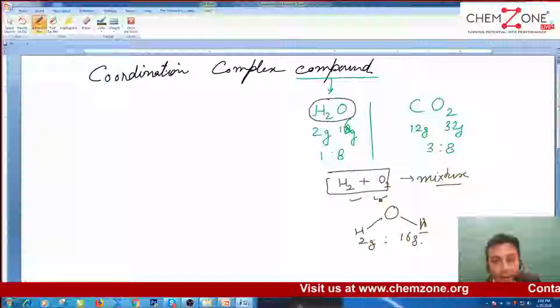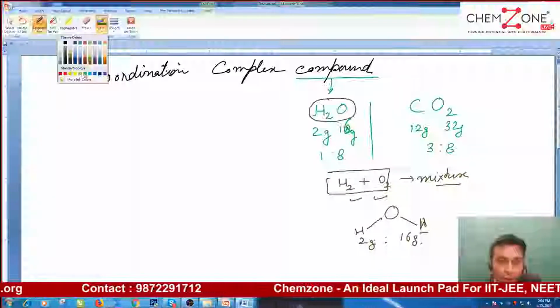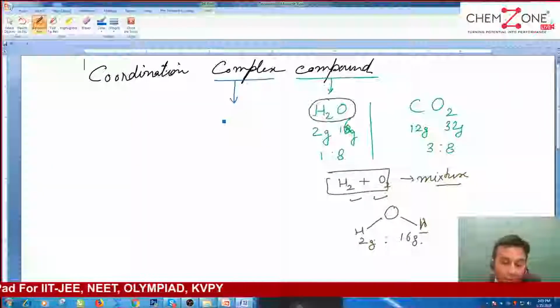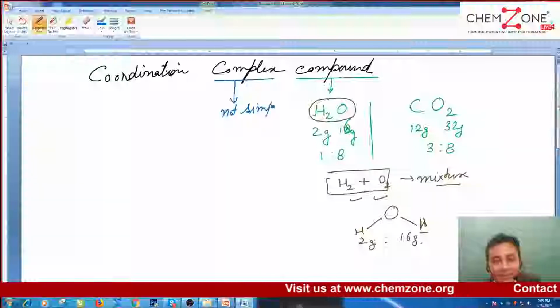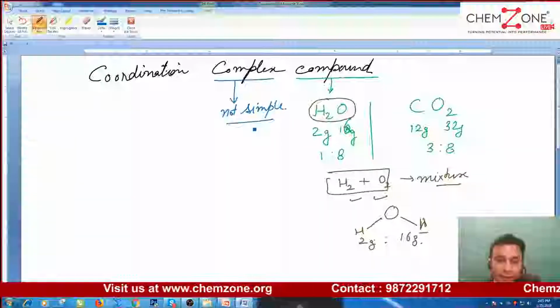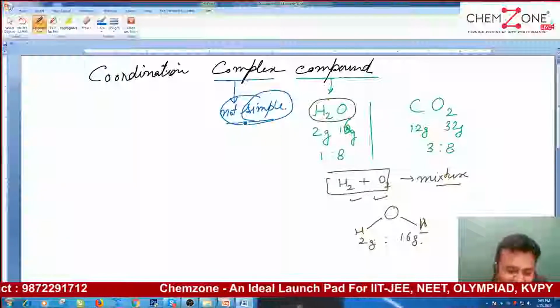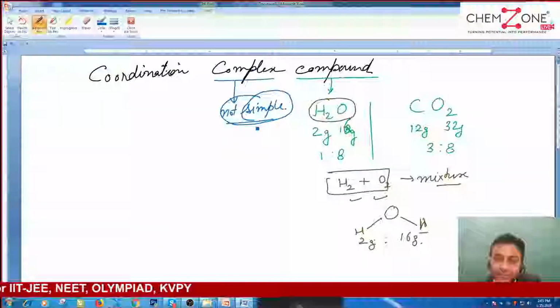Okay, I got it. Now the word compound is clear, right? And now we talk about what is meant by the word complex compound. What is meant by the word complex? Can you tell me something about it? Complex as a word just means something that is not simple. Yeah, that's it, very simple. So a compound that is not simple is a complex. And what is a simple compound then? One which is not complex? Both the definitions are wrong actually.